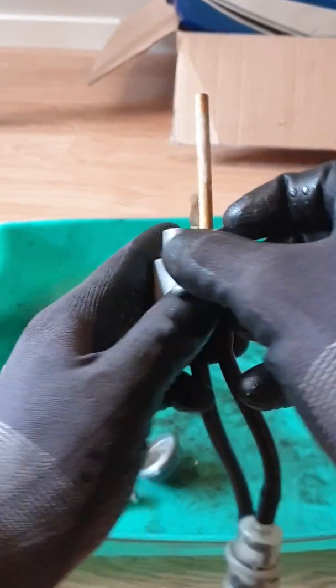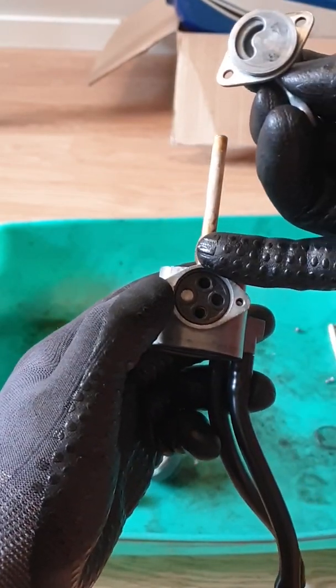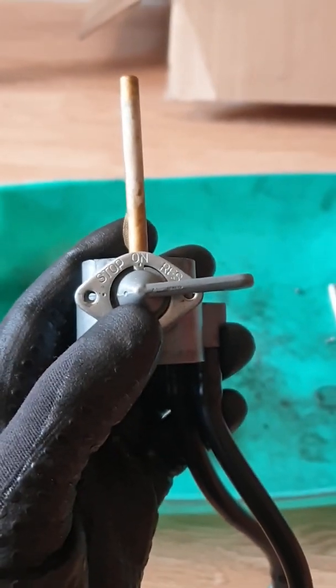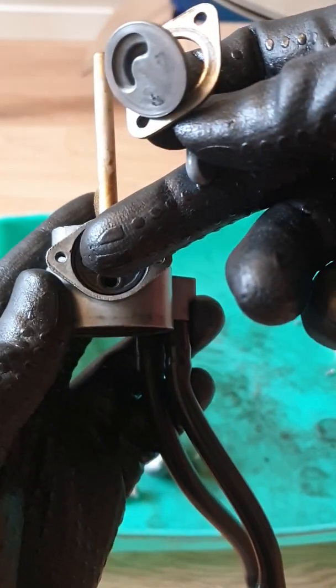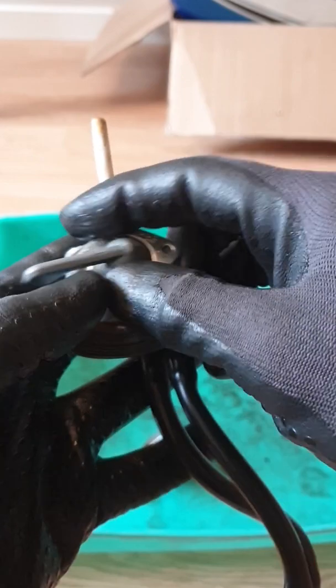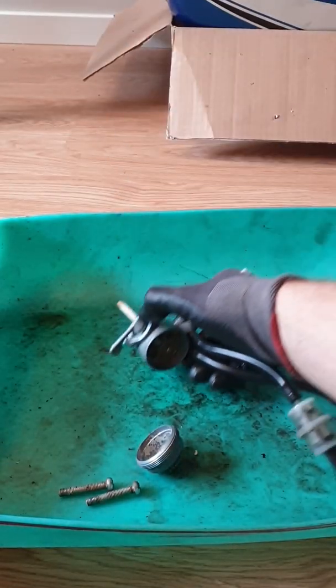When the tap is on, the groove will be over the right hole and the top hole here leading to the regular intake. And when the tap is on reserve, this groove again will be over the top hole and the left clogged or stuffed hole, if you like, which means no gasoline will flow. So the labeling is wrong. And now, anyways, discovering the root of the problem is a new one for me, I have to tell you. Ladies and gentlemen, we're gonna do the complete gasket change now.